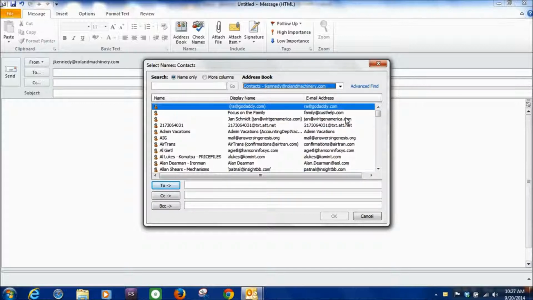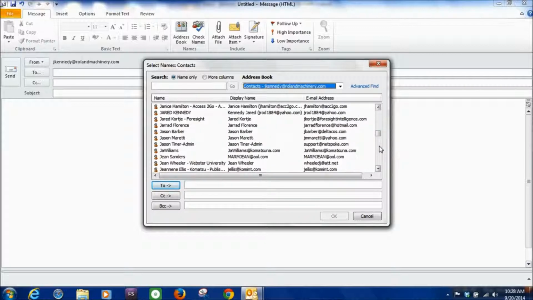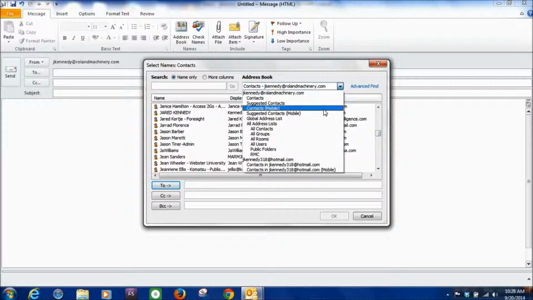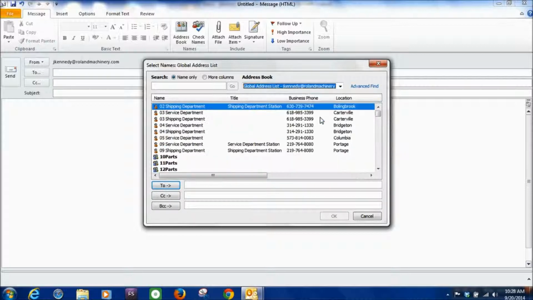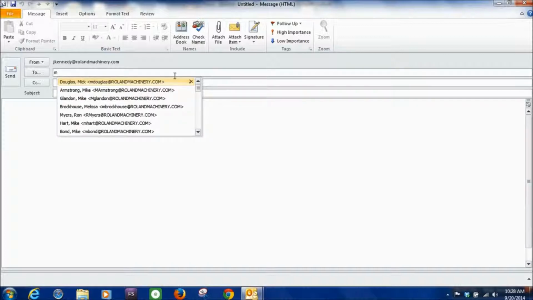These are all the people that you've personally added, usually people outside of the company. There never ever needs to be anybody inside the company inside your contact list, because they already live right here in the global address list. So whenever you type letters into your To, it goes and searches your global address list and your contact list.